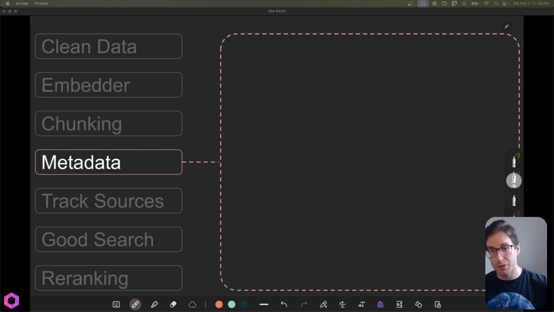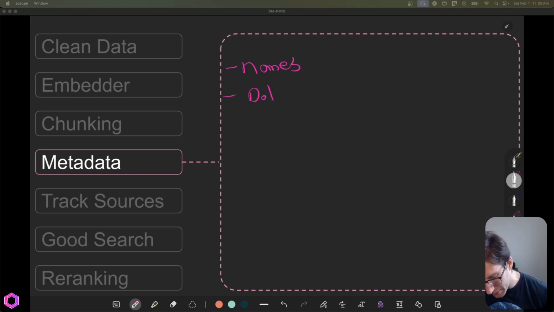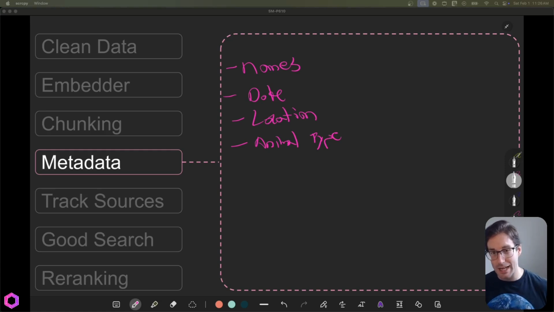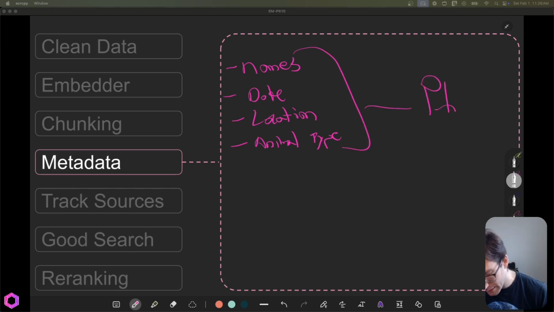So we're going to take a chunk and we're going to do a few things. There are all kinds of things we can pull out. One is, maybe we want to add tags in our filters for names. Maybe we want to tag it by date. Maybe we want to tag it by location. Maybe we want to tag it by, I don't know, animal type, depending on the item. There's all kinds of things we can filter by, and we can add these additional tags to our data sets before they're vectorized. So all this stuff can sit in our database, and our database is not only going to have this, but it's also going to have our vectors. And Supabase and others provide this capability. So we have this here, right?